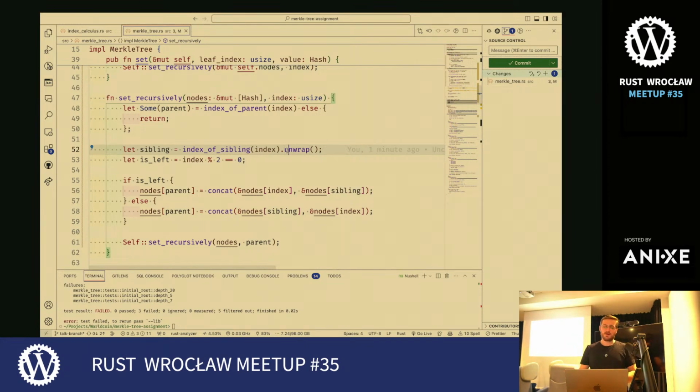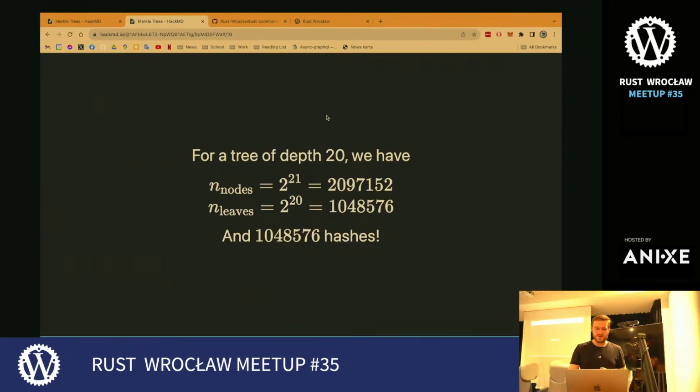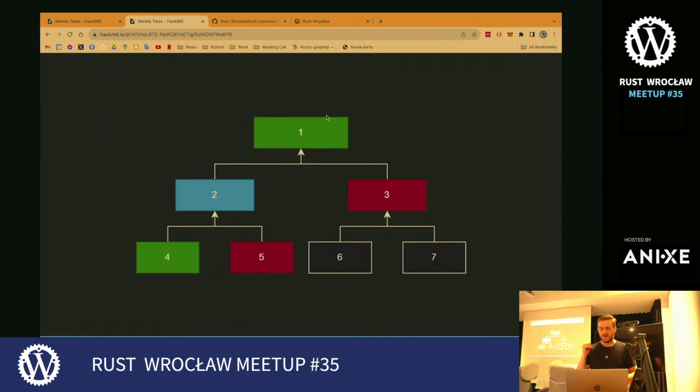But I started making a graphic for that, but I had abandoned it because I thought it would be too esoteric knowledge. There is a certain interpretation of a binary representation of an index of a tree that it is also its path in the tree. Let me try and explain it without a visual aid. If you take 4, so 1, 0, 0, the 0 means we go to the right, 0 again we go to the right, right?